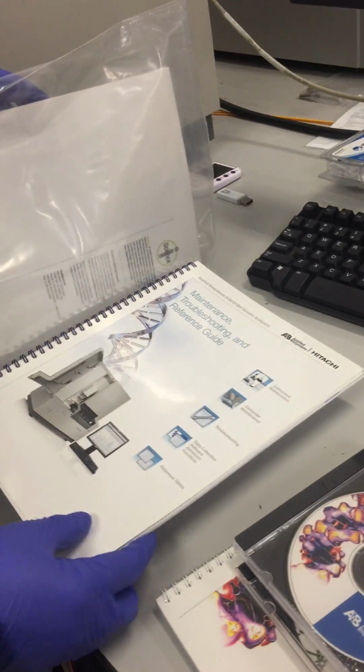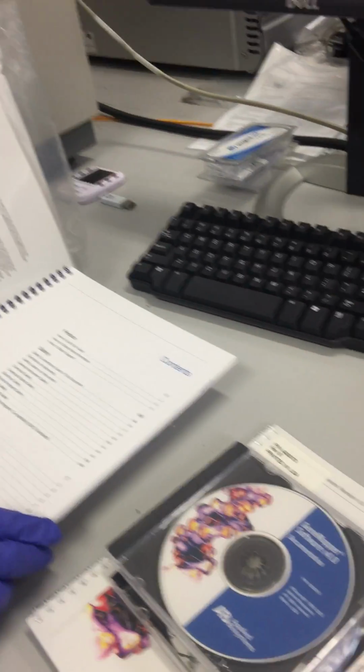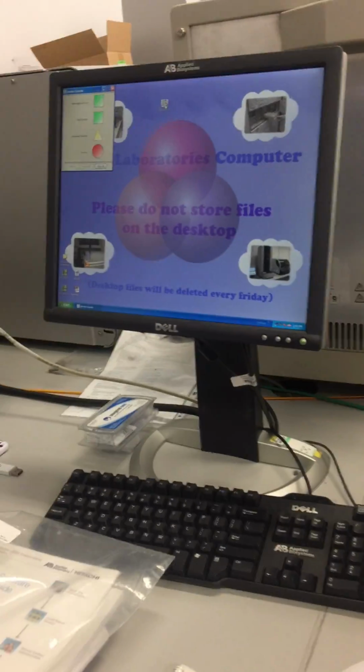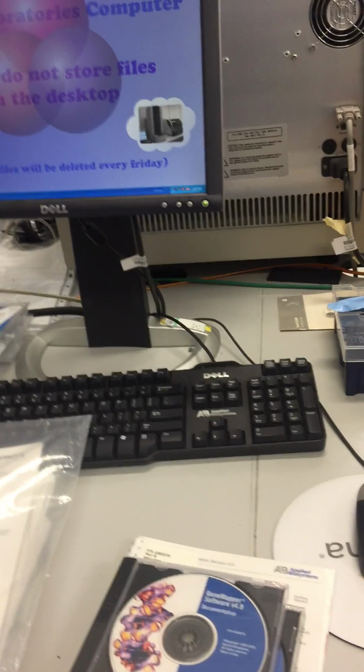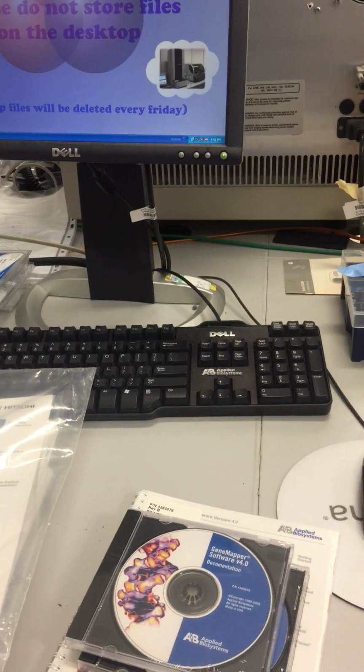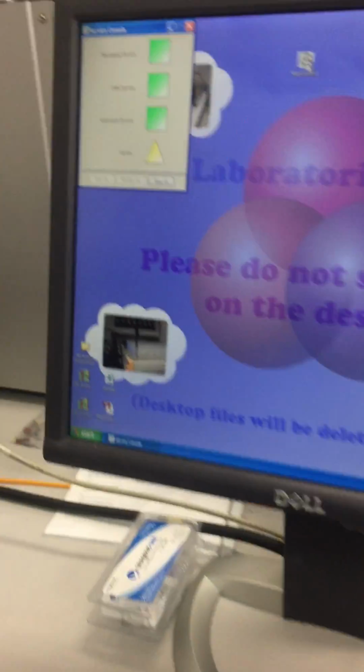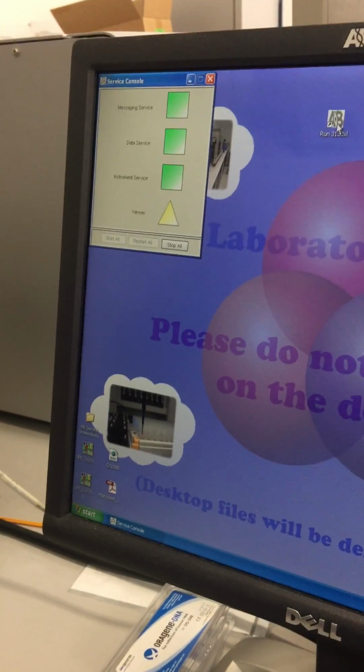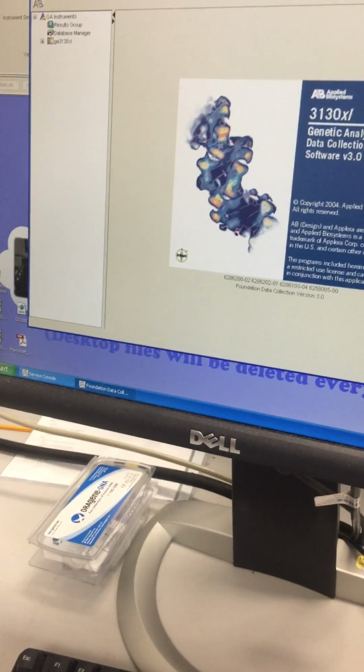So you say you've got quite a few books here, some of them probably have a maintenance troubleshooting reference guide. There's a lot here. Yeah, that's good. There's loads of bumps, isn't there? And again, they may have to get some information from ABI direct, but we've had this for years, so I don't really need it. There's a guide to sequencing now, so that's now open. That's it. Okay, that's good.